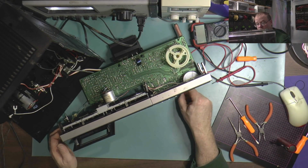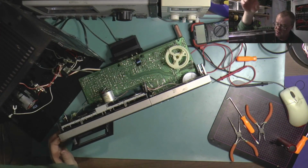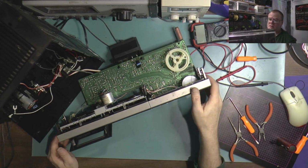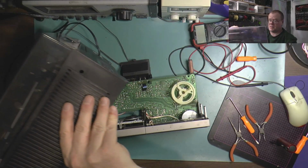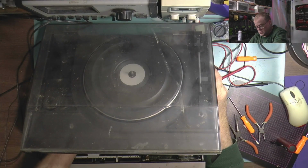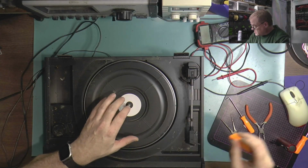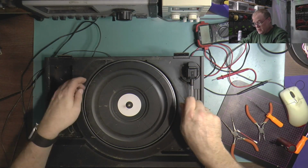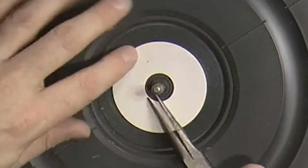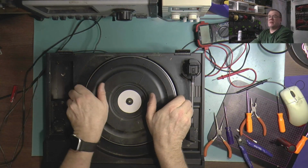The Phono. Let's see. Let me turn this off, unplug it, everything. What I'm gonna have to do is kind of put this down like this. Make sure that's not hitting anything, shorting out on anything. All right, let's see if we can get this platter off of here. With any luck, it just pulls up, yeah? Little snap ring here. Yeah, there we go. Okay. There we go.